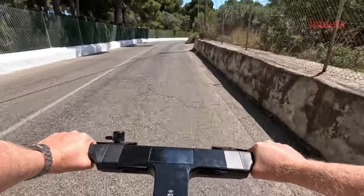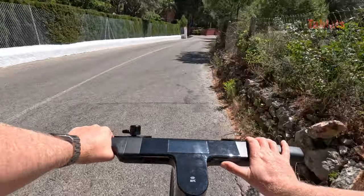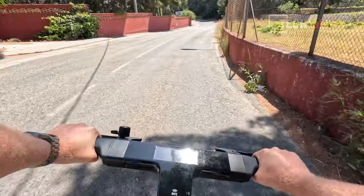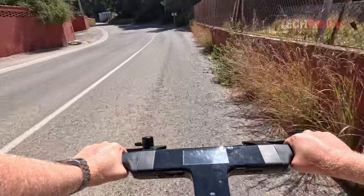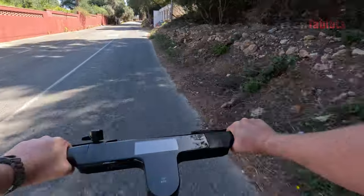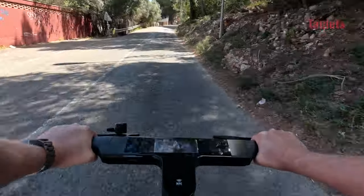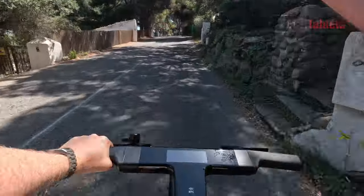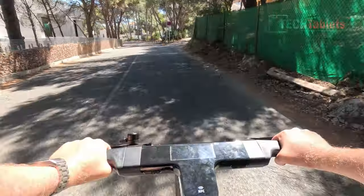This is definitely a bike you want to keep to commutes that are mostly on flat areas. It's going to be a great city commute bike — something very modern with the GPS, anti-theft tracking, geolocation, and geofencing. All of that means you can lock the bike down and track it as long as it has battery power. Gentle little climbs are not a problem — it's just those very steep climbs where you're going to get a workout.